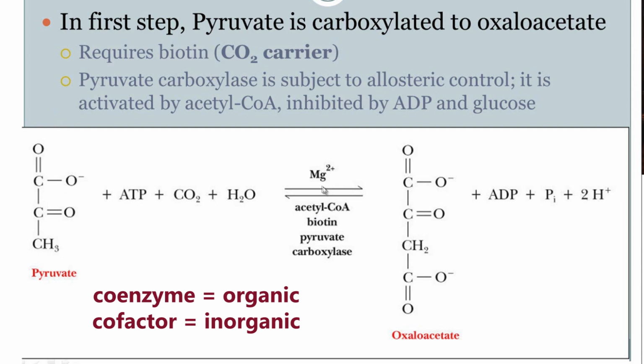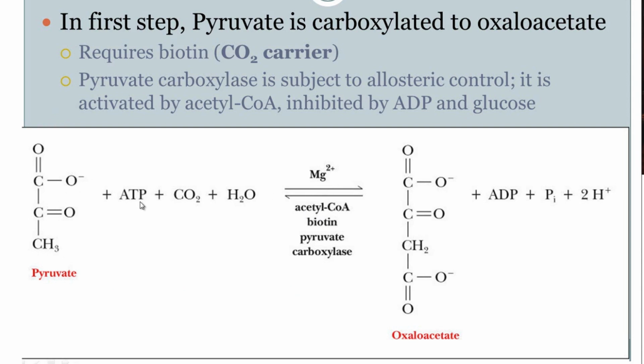It does require ATP. Remember, in the reverse step in glycolysis, we synthesize the ATP, so it makes sense that if we go the reverse, we would use ATP. So we're creating the 4-carbon molecule known as oxaloacetate, which is a very popular intermediate. Not only is it used in gluconeogenesis, but it's used in the Krebs cycle as the first step, as well as other reactions such as creating NADPH in the cytosol for lipid biosynthesis, and so forth.